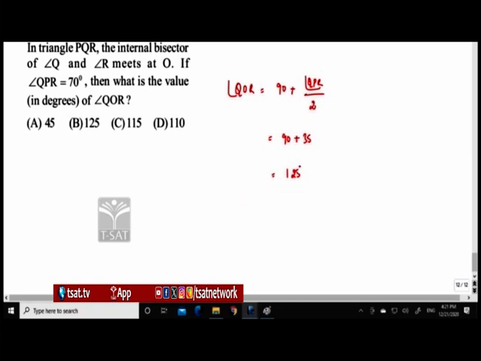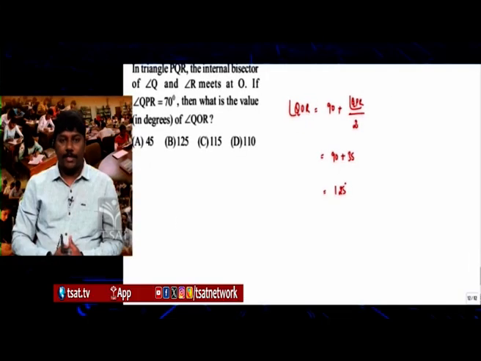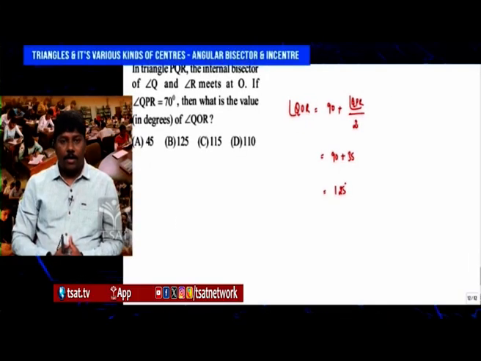So, major questions which involve internal bisectors are based on angles. Either they may ask you about two internal bisectors, or two external bisectors, or one internal bisector and one external bisector. Just see the formula so that you can directly put the values in it. All you have to do is understand the question and where you have to put the value. That gives you your answer in just 10 to 20 seconds.